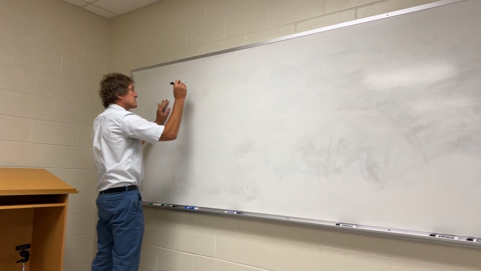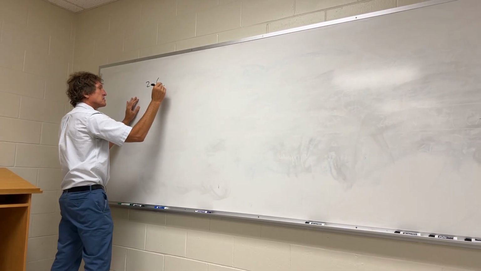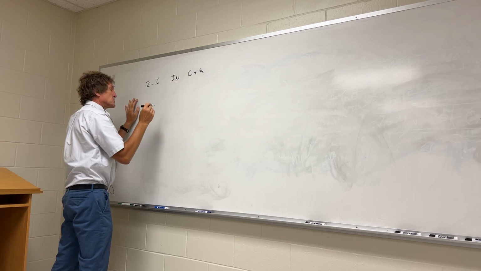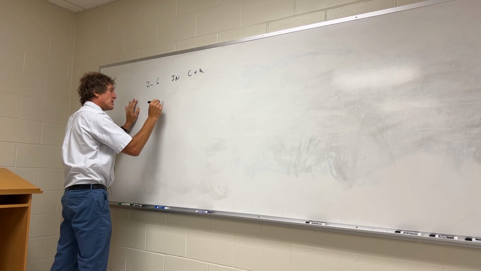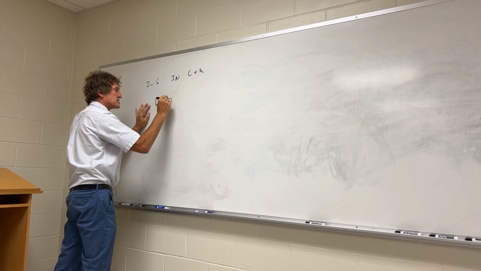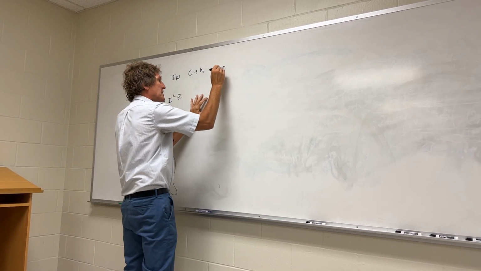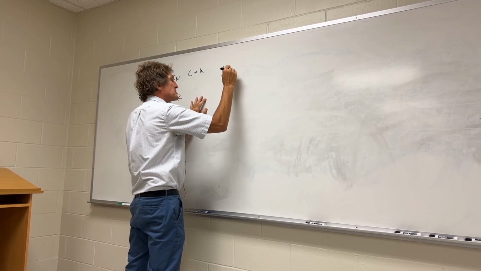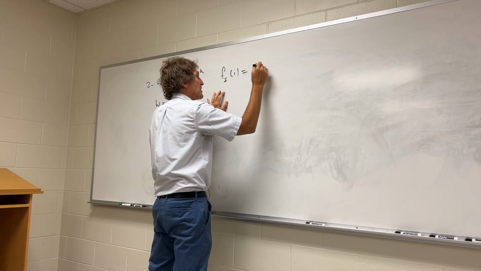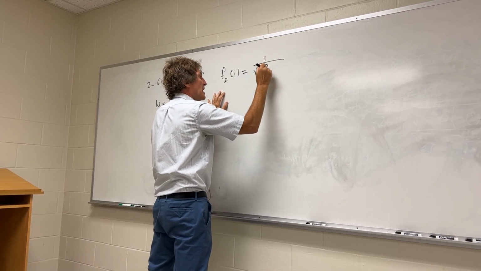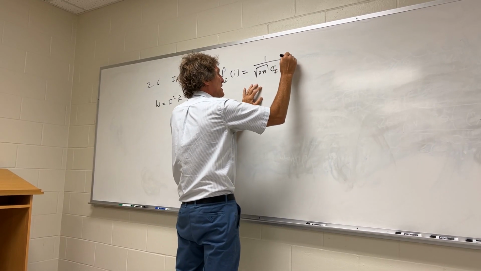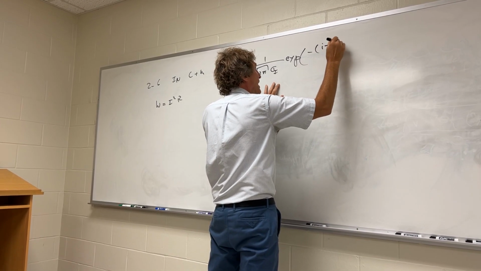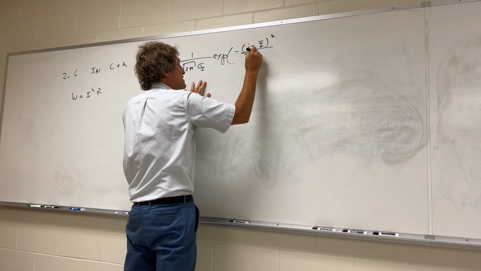But before I do that, this is section 2-6 in the book, in Cooper and McGillem. So the first one is if you have power, usually it's P equals I squared R, and you talk about the actual distribution. If you talk about the distribution of current as a Gaussian random variable, that's 1 over the square root of 2 pi sigma, this would be sigma I, times exp of minus I minus the mean value of I, squared over 2 sigma squared.